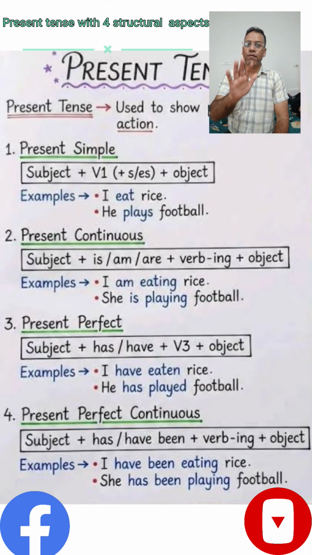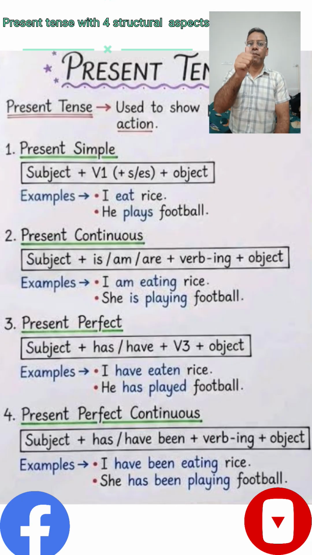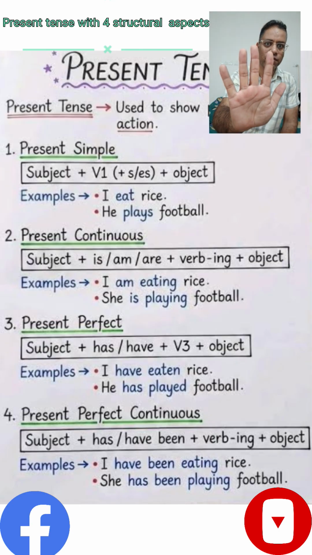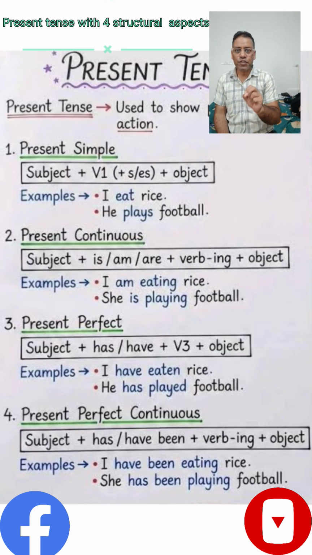As I already told, we have the five forms of the verb. We have present plural, that's eat. We have present singular, that's eats. Then we have past, that's ate. We have past participle, that's eaten. Then we have present participle, that's eating. These five forms of every verb are very important to remember and to use in different formats. This means we have the subject plus be form plus ing form plus object.